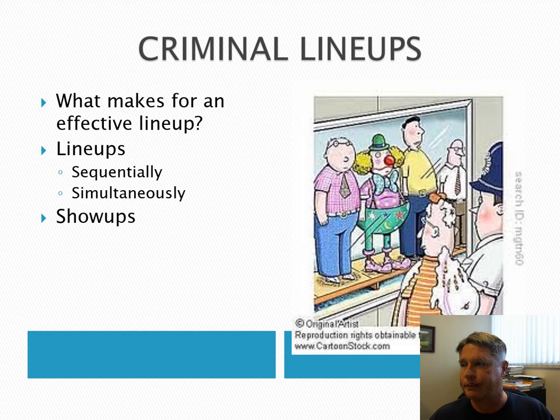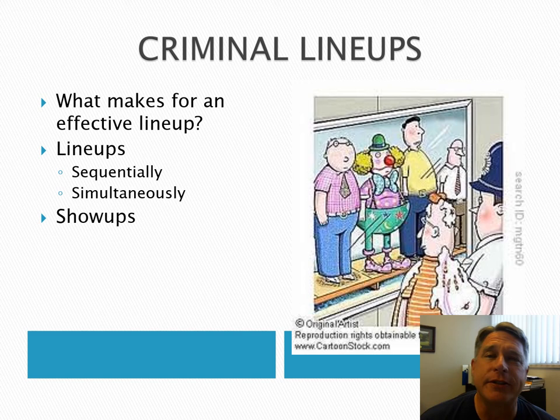And this leads us to a discussion of forensic psychology and criminal lineups. We know that recognition is a far better means of memory. So when it comes to doing a criminal lineup, what we find anymore is that most police do not use actual physical lineups, because sometimes you can't get enough people similar to the individual who committed the crime to be fair. All right. You see the joke there of the person throwing the pies. And so you ask, okay, which one of the people in the physical lineup committed this crime against you? And there you've got a clown and three other individuals that don't look like clowns. So now you know who committed the crime.